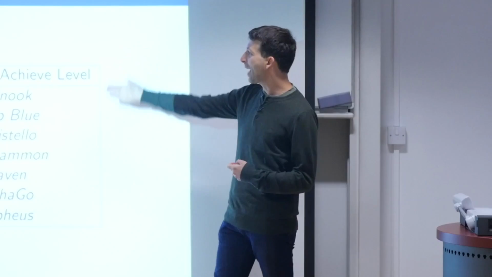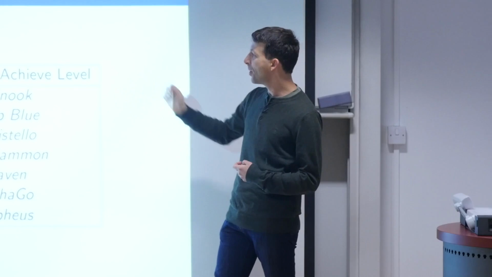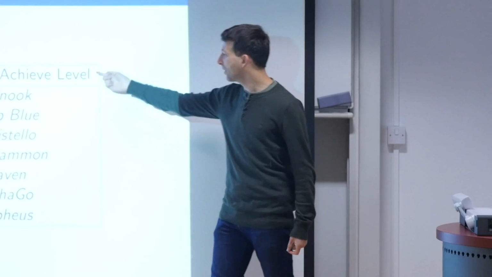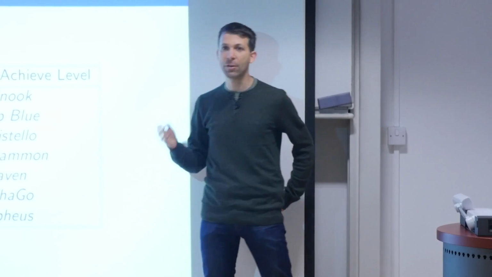Whereas in these other games, like chess, Othello, backgammon, Scrabble, and now Go, the level of play that's been achieved by, and this is the first program to achieve that level, is now superhuman. So we see that across the board, it is possible in these domains to achieve the highest levels of performance.